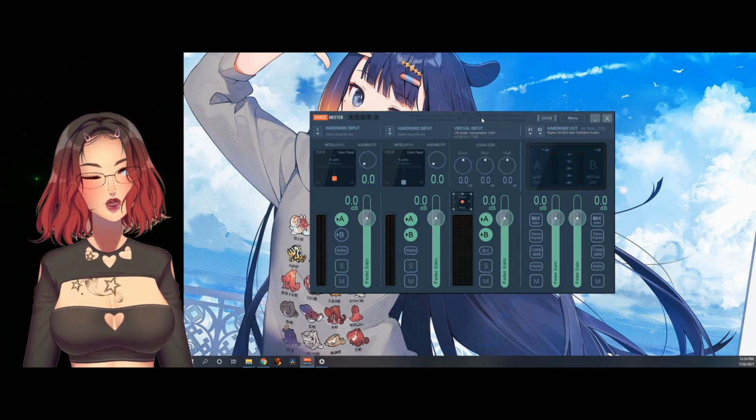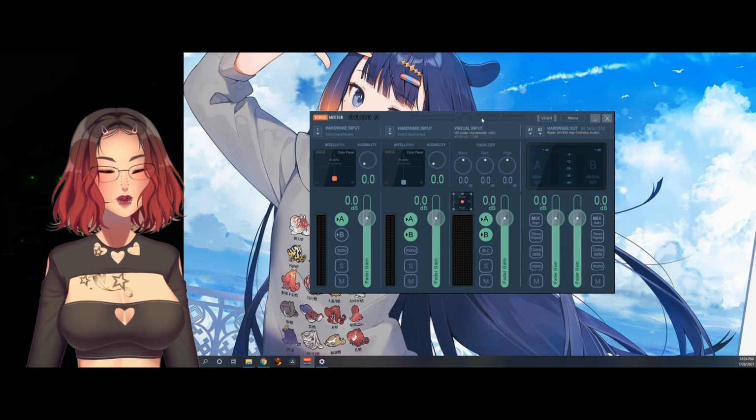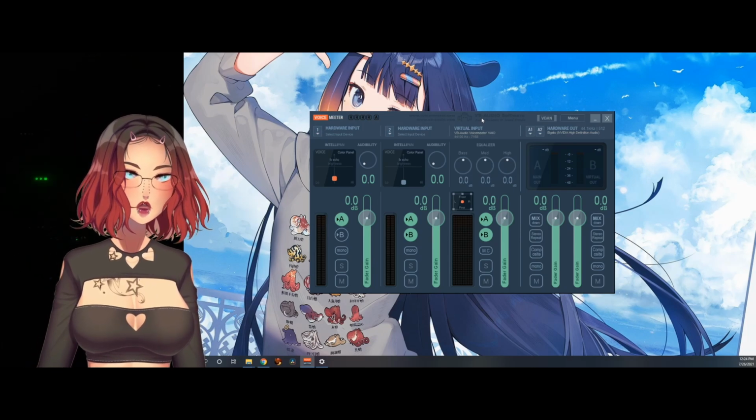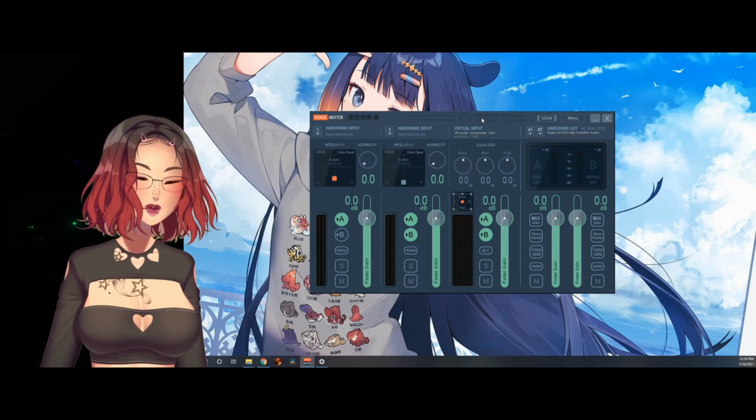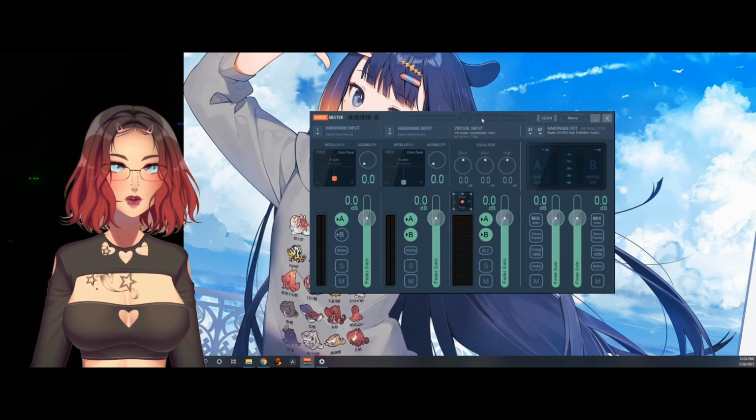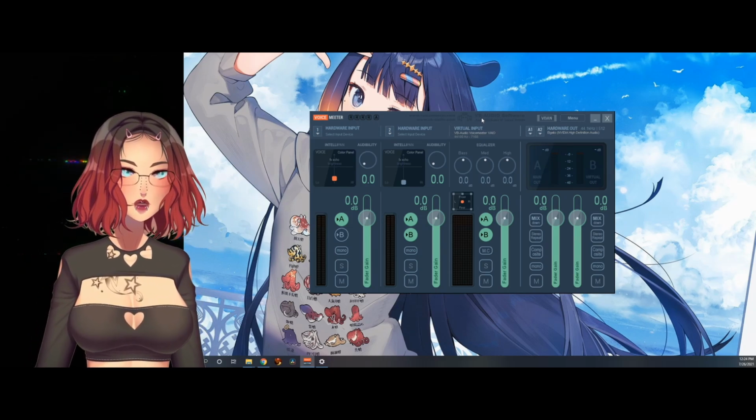So one cable connects the two PCs, and that's the only cable you need. At least, unless you want to get funky with it and try to offload some of your audio to the other PC, and then it gets messier. It's a lot messier if you try to do that. So let's not do that and do it the easy way.